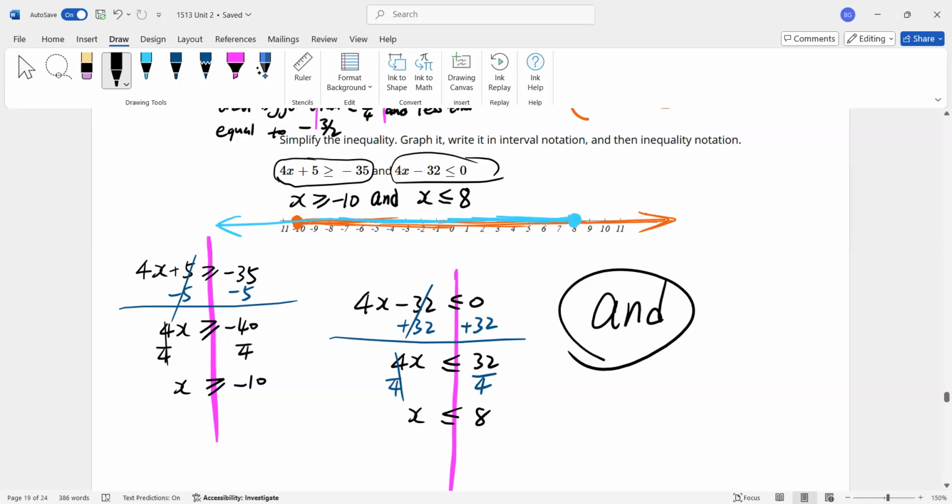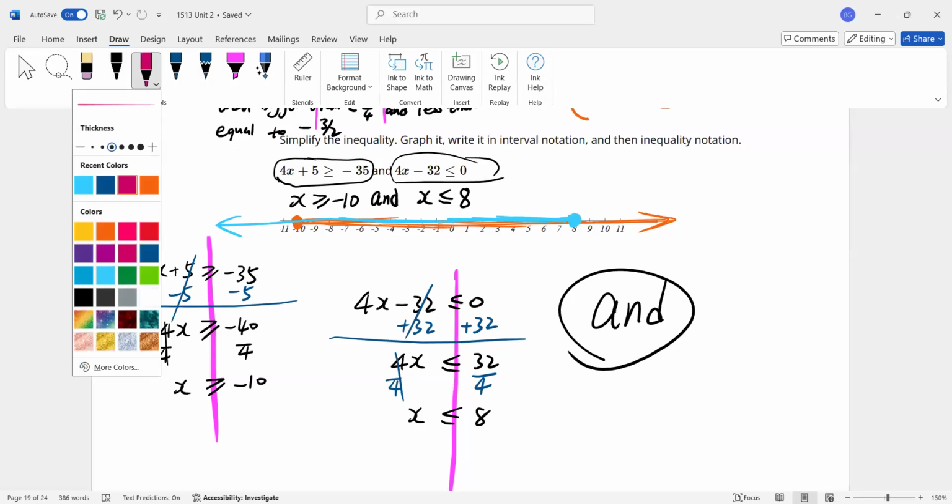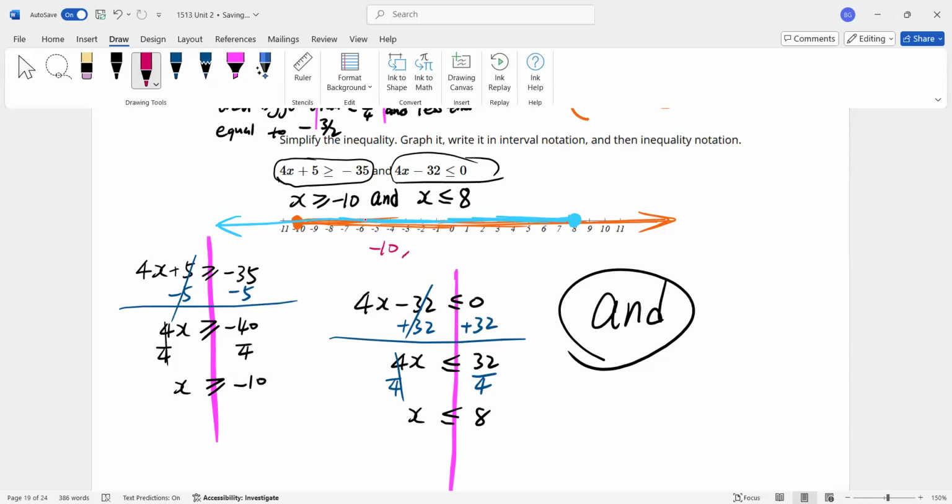Yeah, the region on the real number line that has both red color and blue color, that is going to be the solution set of the original compound inequality. So would you be able to see the region covered by both colors is from -10 to +8, closed? It is from -10 to 8. And both dots are solid dots, so we have brackets. You see that?